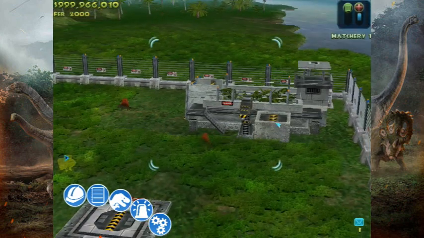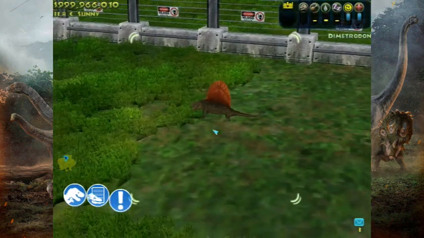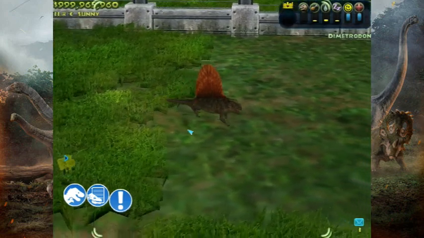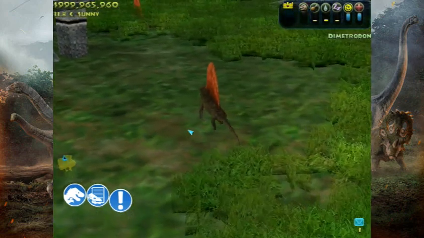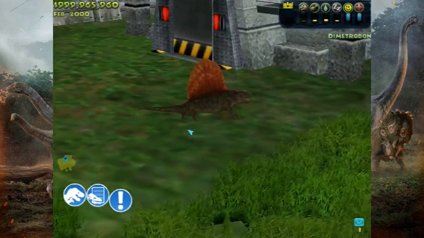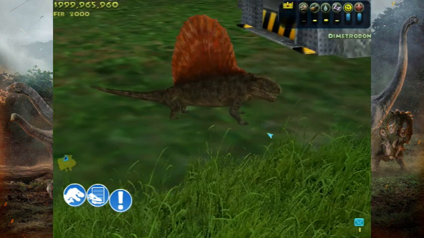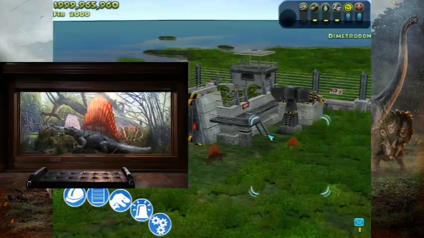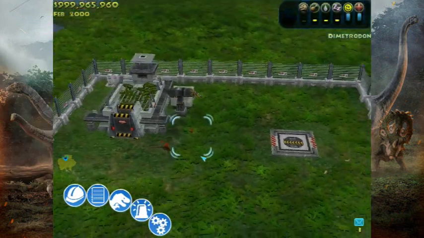Nice voice acting! So yeah, I have no idea what they've edited to make this. It seems like an entirely new model, not based on anything. It's got its own animations, it's beautiful. It's obviously based on the Dimetrodon that we saw in Lockwood's Manor.